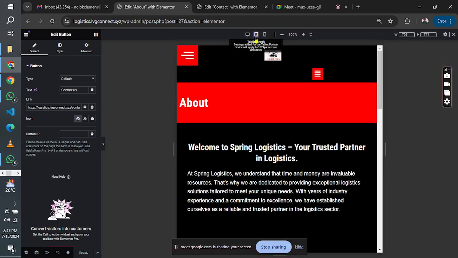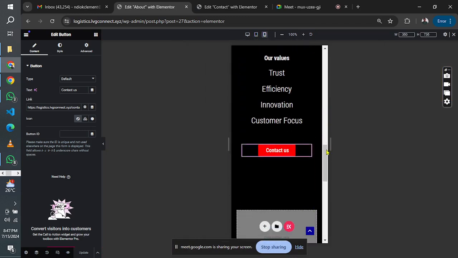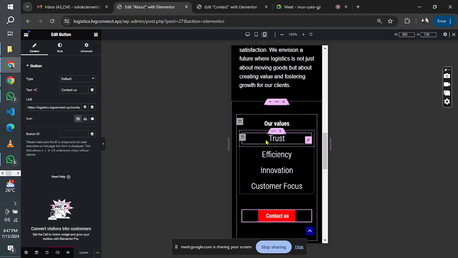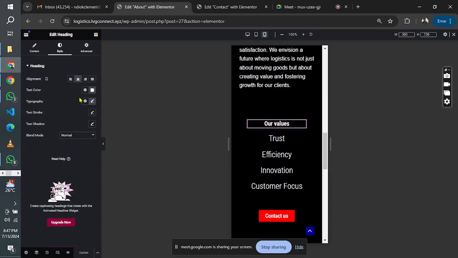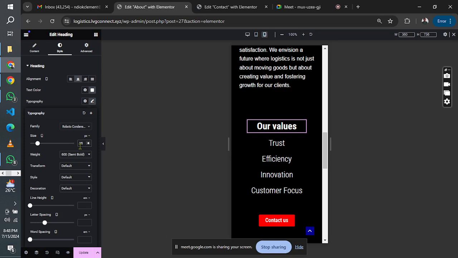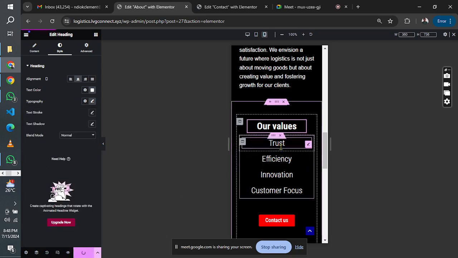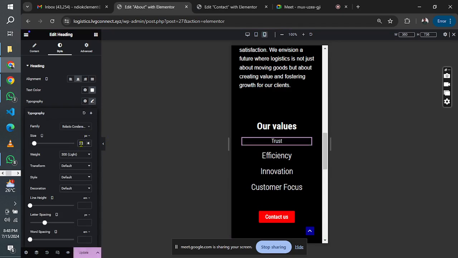So we go to the tablet, and we go to the mobile version. Looks good, and it's looking very different here. So I will just increase the size to 35. Perfect. Save this. I'll reduce the size on the mobile screen to, let's say, 20 or 25.